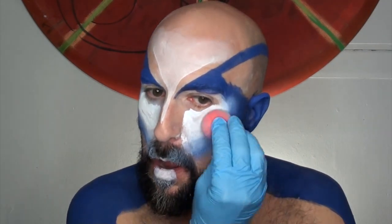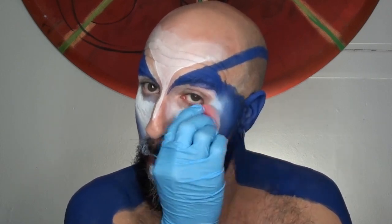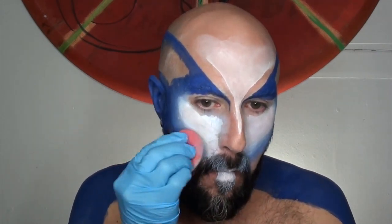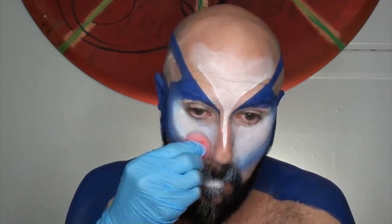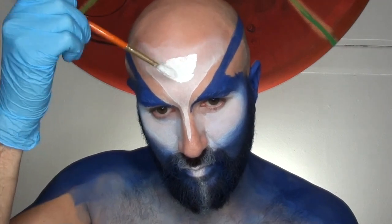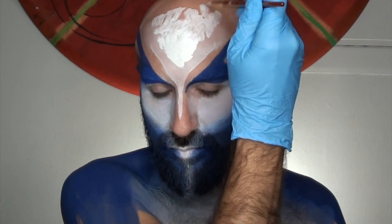I do have to say that if you really get to see the details on the blending here, it is a little bit linear, and that's because I used water. This product dries very quickly with water. So if you were using a mixing medium to activate this product, it would probably be a little bit smoother. Nonetheless, I do want an organic effect on this creature, a specific one.